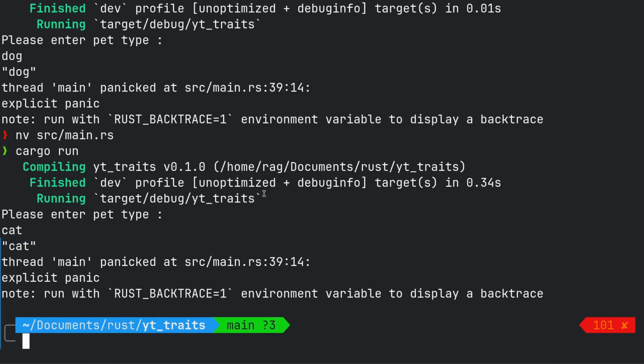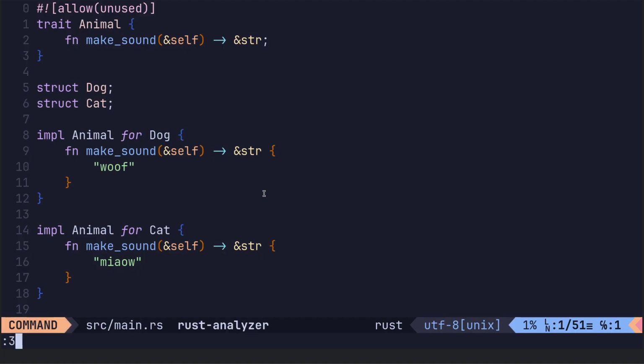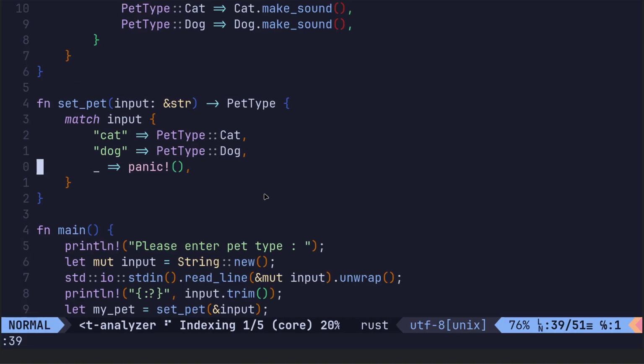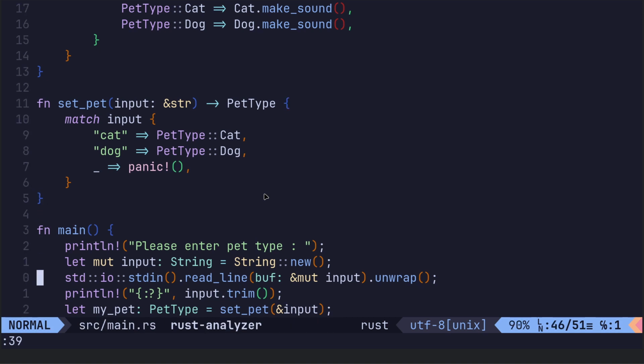Panics at line 39. Okay. I know what I've done wrong here.